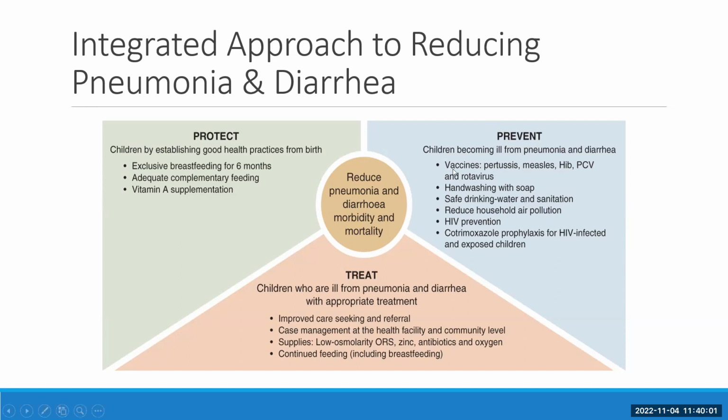If you see, we can prevent both through vaccines, through hand washing with soap, and safe drinking water. These are a lot of those WASH interventions. Similarly, we can reduce the risk of both through breastfeeding, through proper nutrition, etc. And then they could be treated together. We could train health workers and community health workers to identify children experiencing these and then intervene. So the key takeaway here is that these 2 illnesses share similar risk factors and their interventions can be similar, so they're often packaged together.